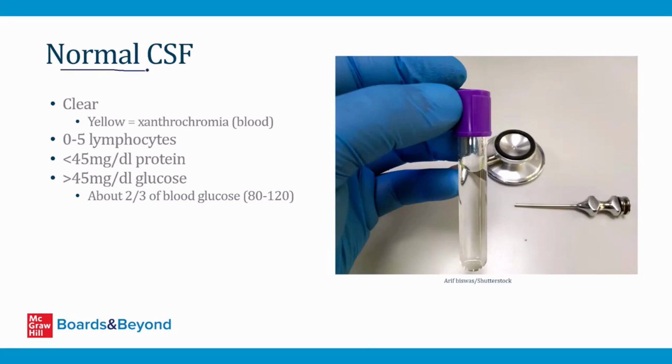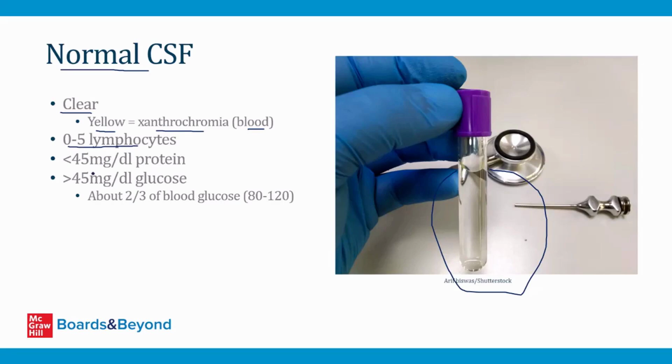So first of all, normal CSF in a patient who is healthy and does not have any subarachnoid bleeding or meningitis should be clear. This is what it looks like in this picture on the slide right here. If the CSF is yellow, that's bad. Yellow CSF indicates xanthochromia. This means that there's been bleeding into the subarachnoid space, like you can see in patients with subarachnoid hemorrhage. There are normally just a few white blood cells in the CSF, and they're usually lymphocytes, so it's normal to have up to 5 lymphocytes, but more than this is not normal.